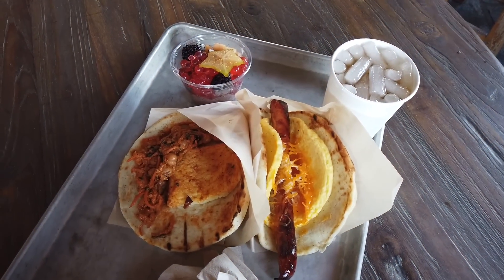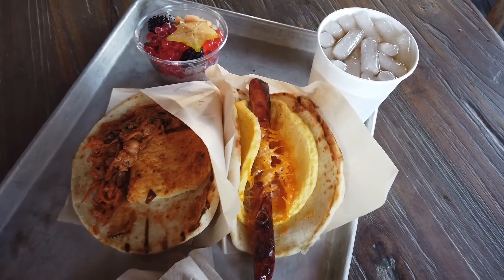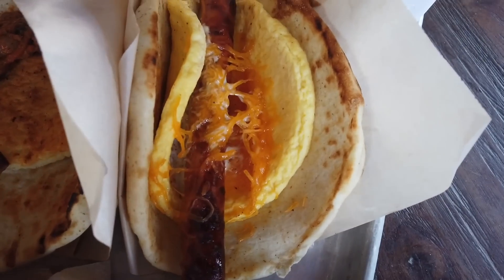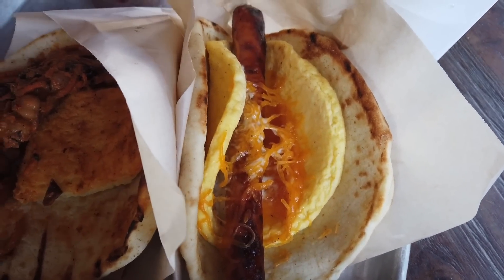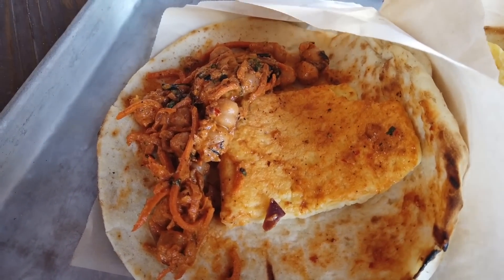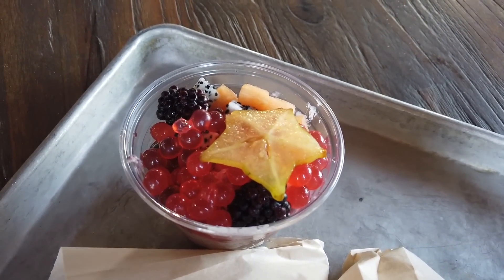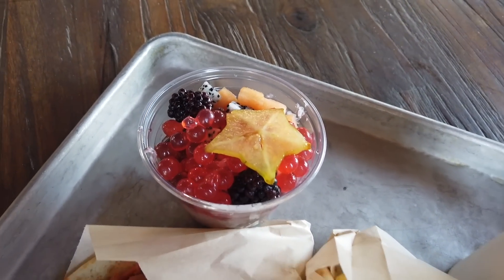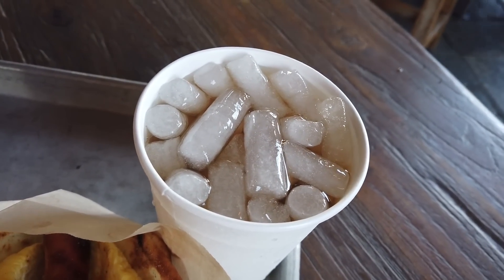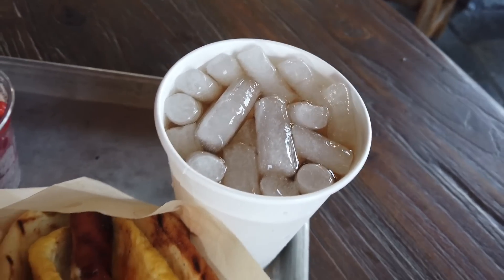Here is our breakfast haul! The kind droid made this for us. This is the Ronto Morning Wrap — eggs, grilled pork sausage, shredded cheddar, and peppercorn sauce in that fabulous grilled pita bread. Next to that we have the Triple Sun's Breakfast Wrap, the plant-based option: plant-based eggs, smoky chickpea onion slaw, and roasted tomato sauce also in pita bread. We also have the Rising Moon's Overnight Oats — oats, dragon fruit, yogurt, and seasonal fruit. And last but not least, the Tatooine Sunset drink, made with unsweet tea, lemonade, melon, and blueberry. That actually sounds good.